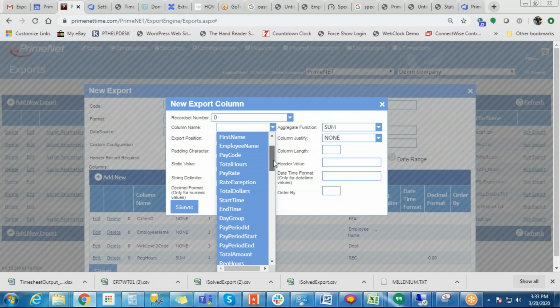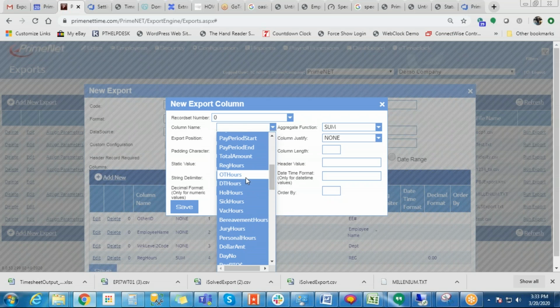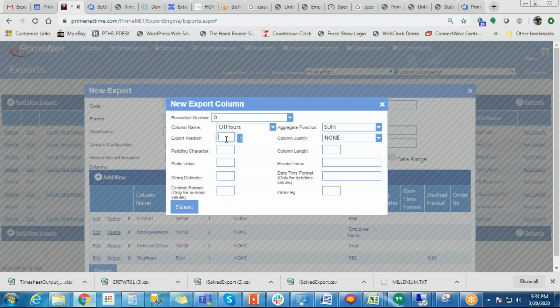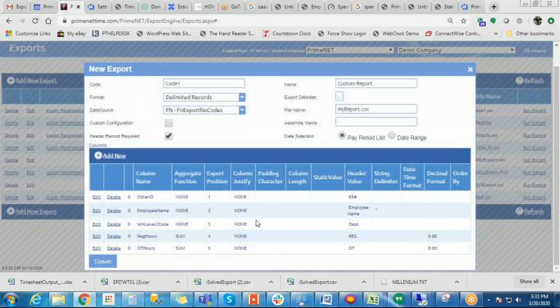So I'm going to go up and choose my overtime. Column 5. And again, 0.00, and I want it to sum those hours. I click save, and this is the information that's going to come out on my report.